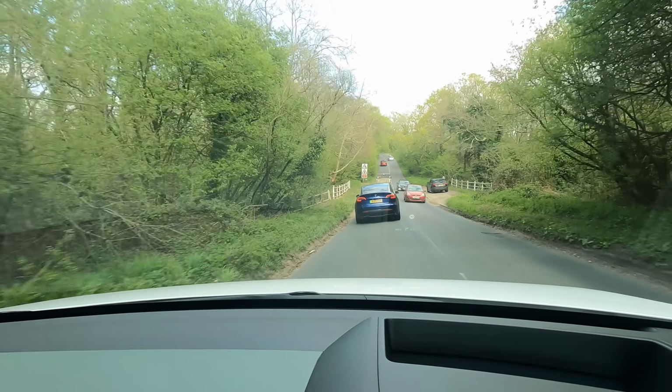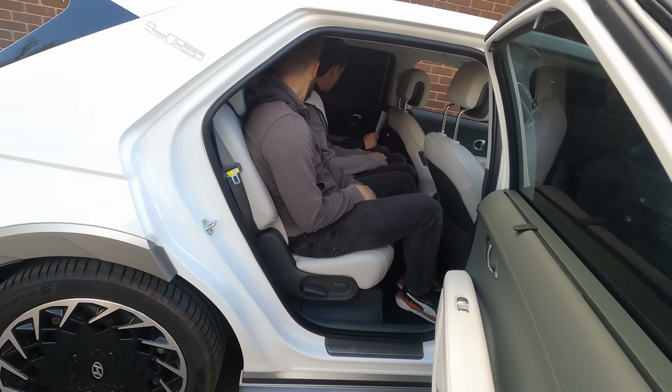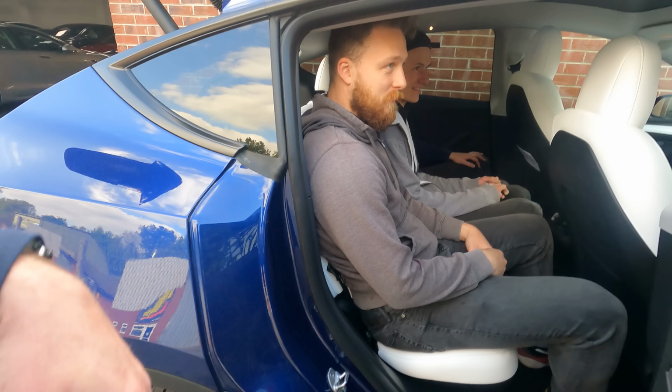The Tesla's firmer, but it's got sharper steering. Tesla's quicker. Tesla's got a bit more space inside because you've got good front storage space, and you've got lots more space under the boot as well. Rear passenger space, they're very similar, both great family cars. So that's the results on that day.